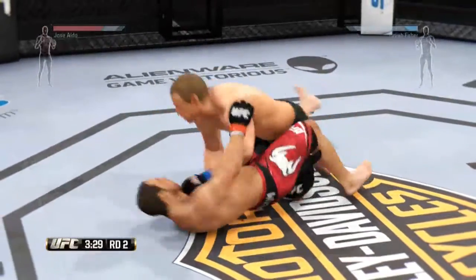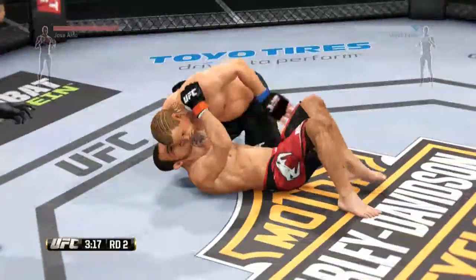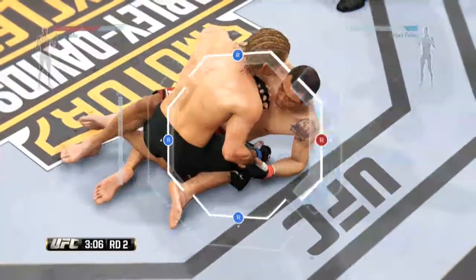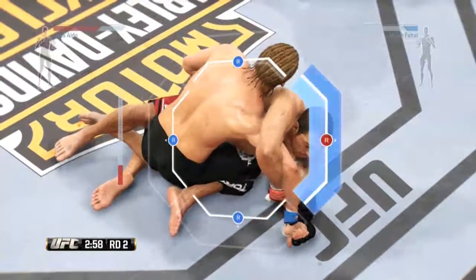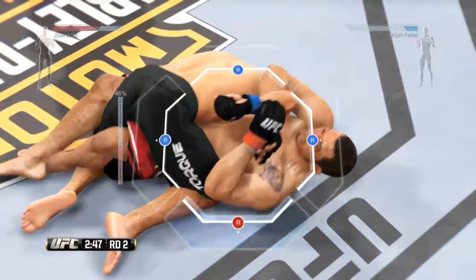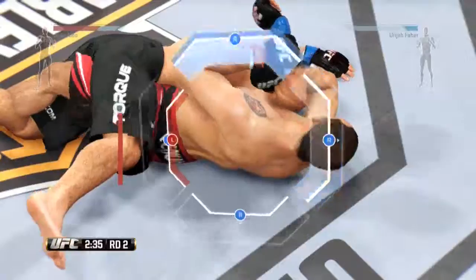Nicely done. Back into side control here. He's back in the full mount. Look at this. He's out of it. Looks for a Kimura there. Joe, three minutes remain in the round. He's cranking it, Mike. Oh, man, that shoulder's gonna pop. This could be it. He's got it cranked. And he gets out.